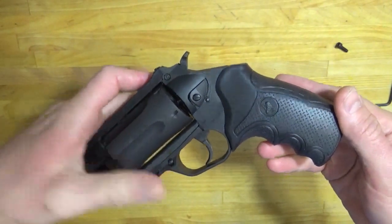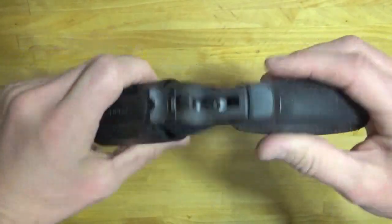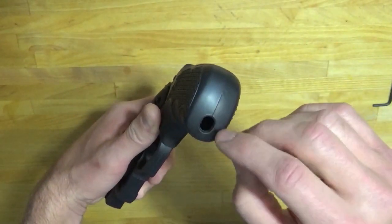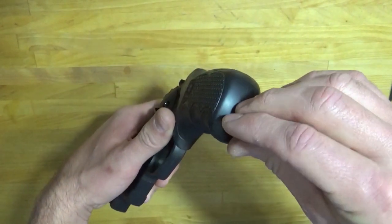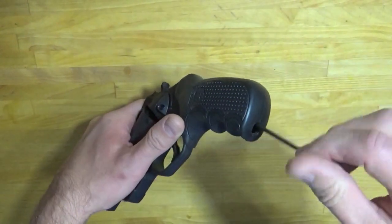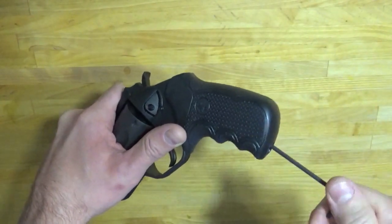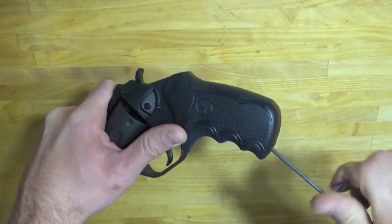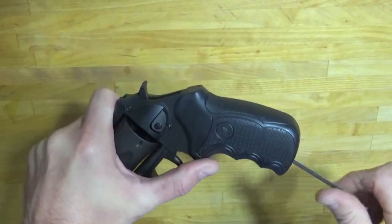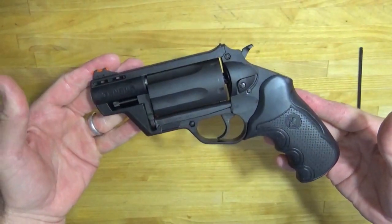Let's go ahead and finish up this process. Again, making sure that everything's seated correctly, all your seams are good and tight. We're just going to take our little screw that we took off and drop it down in here, because it's a lot further down in there now. Feel that it's seated. Take our 3mm hex key Allen wrench. And a few turns later, we're in business. And there we are. That's absolutely all there is to it.